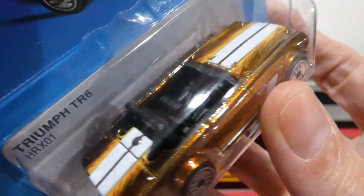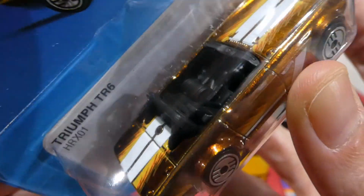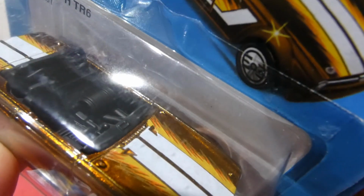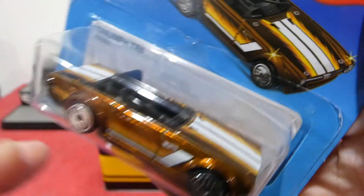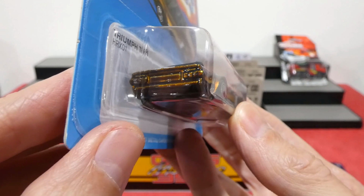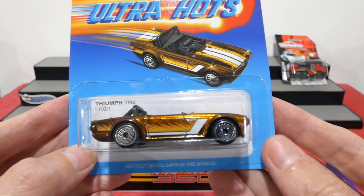This is right-hand drive, and it seems to have a bag or possibly another fuel tank in the side there. I don't know, what is that? I don't know if anybody knows what the actual thing is in there. It looks like a fuel tank. Yeah, it's possibly a fuel tank. If it's not, let me know. And around the back we do not actually get any rear lighting detail, but still, how awesome is that to actually get a Triumph? Very nice.